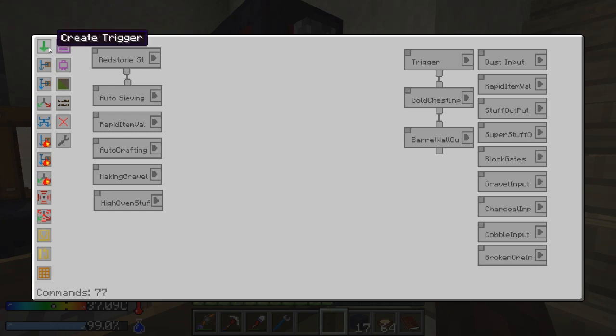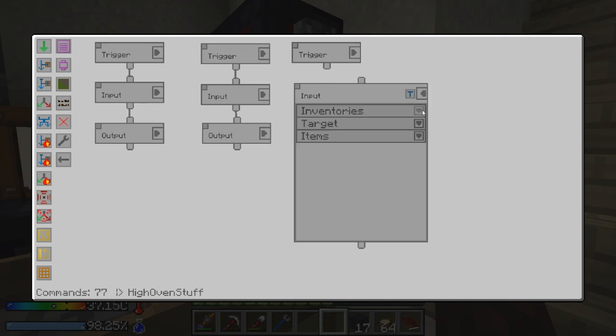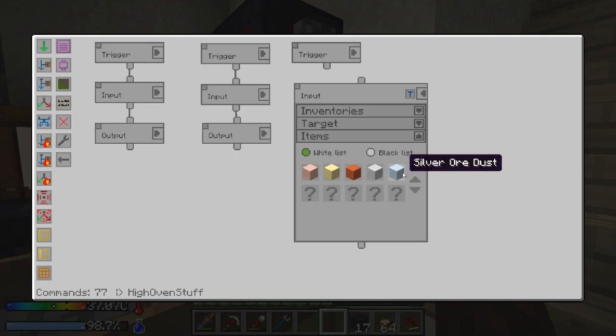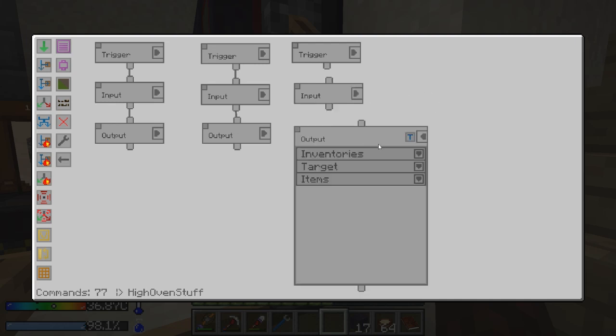Okay, so let's see. High oven stuff content. Now okay, so that we need the, let's see, inventories. We want to grab from the stuff output and also the broken ore output. Okay, then we're gonna whitelist dust. Let's see, so we want iron, gold, copper, tin, silver. Okay, so what I did was I just whitelisted all of the dust and all of the gravel here, and I right-clicked all of them and hit specify amount. It was very tedious.